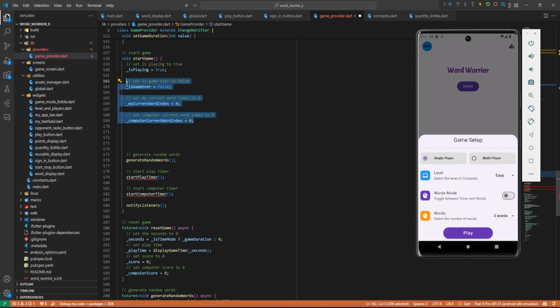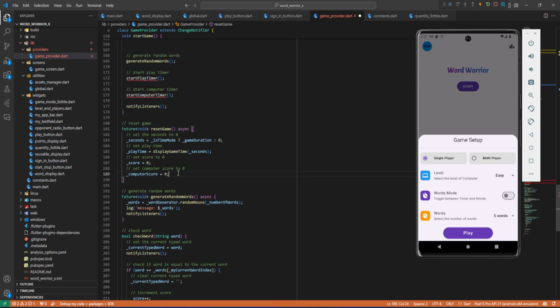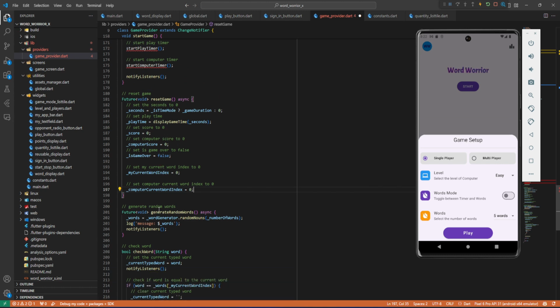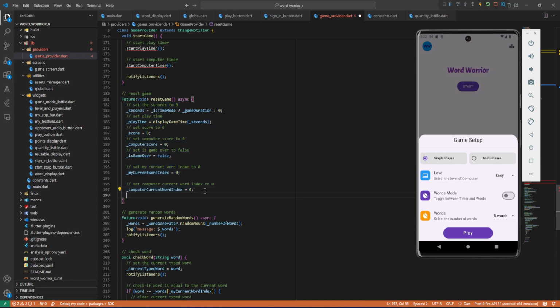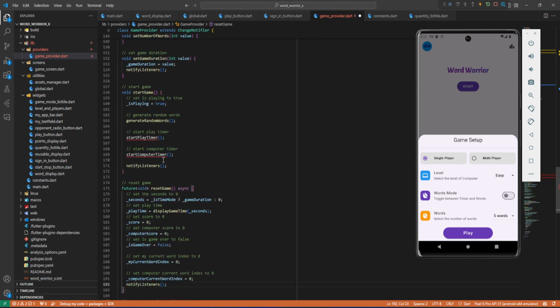Okay, so let's cut all of these and then we are putting them here because we just want to create a separate method to reset the game. So right after we put these as default, then we can notify the changes like that. Okay, so now we don't have to call all of those methods here.